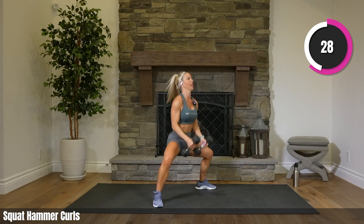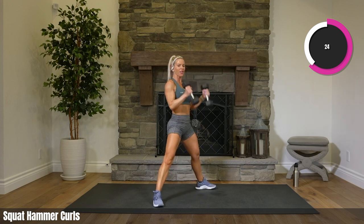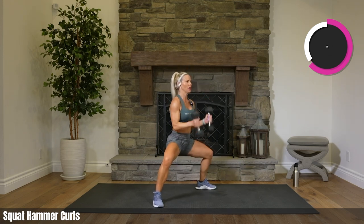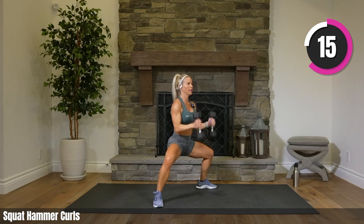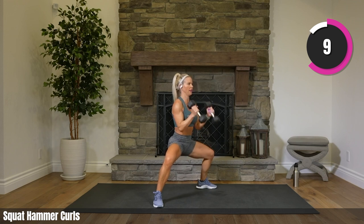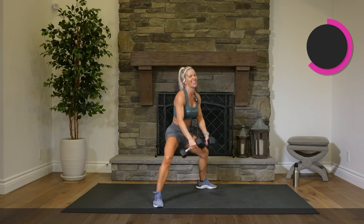It's paid for. Getting ready to hold it down this round. You ready? 3, 2. Hold it down. Hammers. Hold that squat. Hold it. Stay down with me. Stay down. It's only another 11 seconds. That's it. You can do this. Go. 4, 3, 2, 1. Yes.